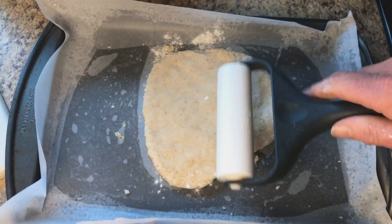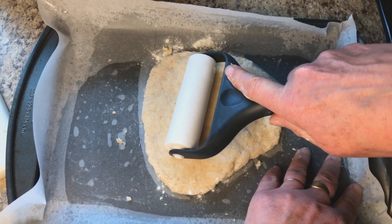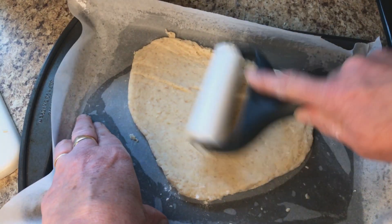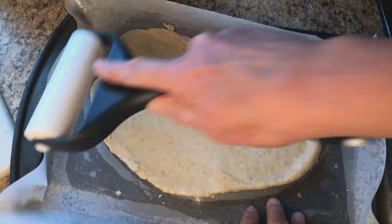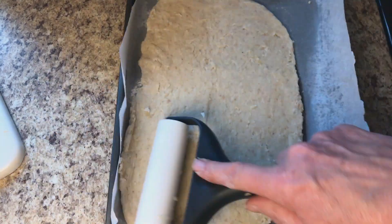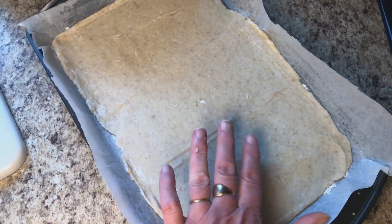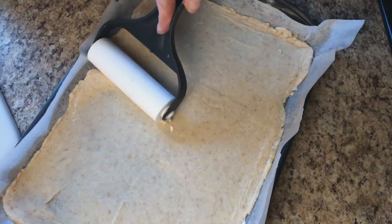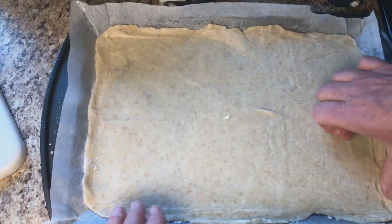I have this handy little rolling pin from Pampered Chef that I use in the trailer — I don't need a full-size rolling pin in here. It's nice because it fits inside the pan. I'm rolling this out so it covers the entire bottom of the pan, holding the parchment paper down so it doesn't shift. Add more flour if you need to. If you've torn it open anywhere, just pat it into place — it doesn't matter what it looks like. The whole bottom of the pan is now covered.